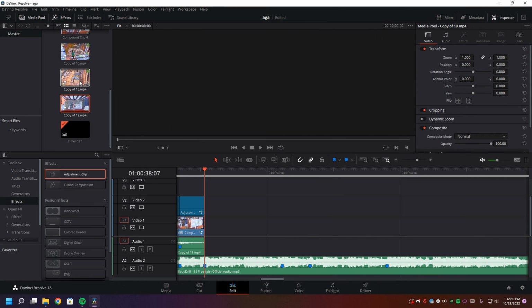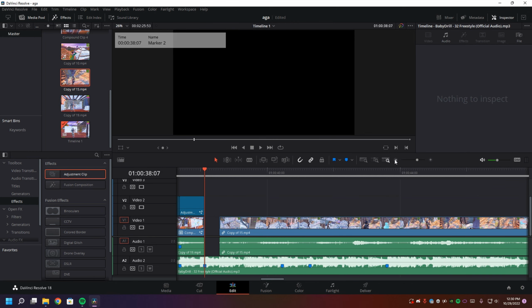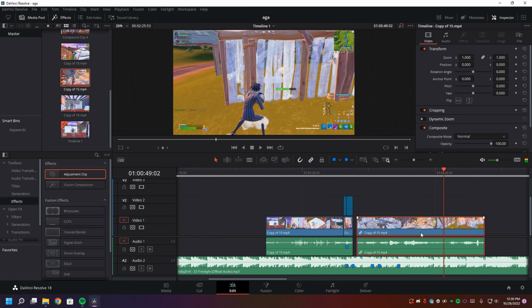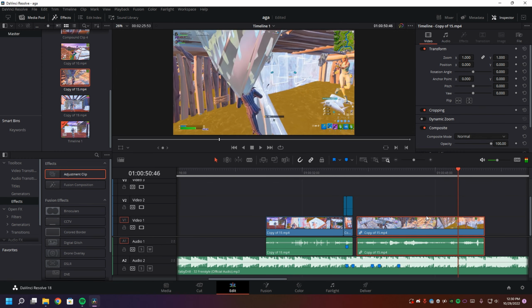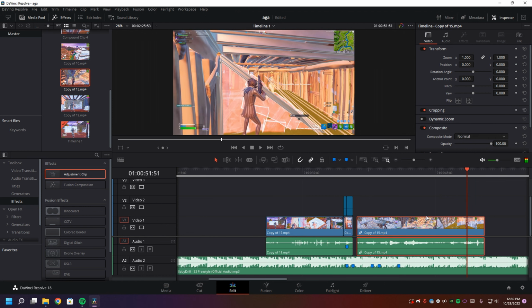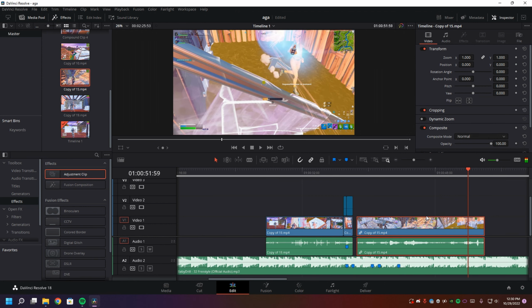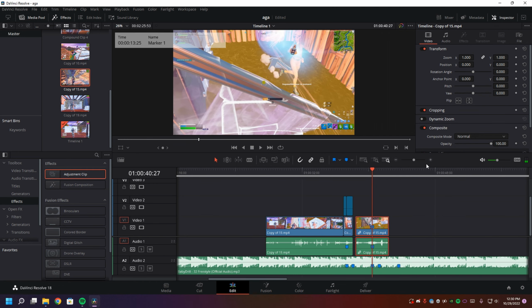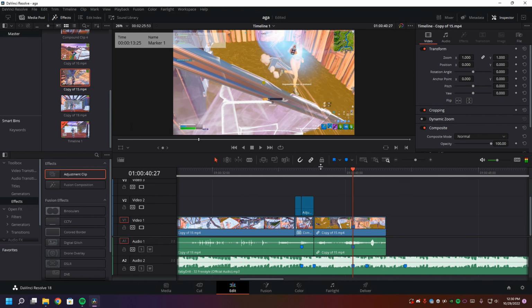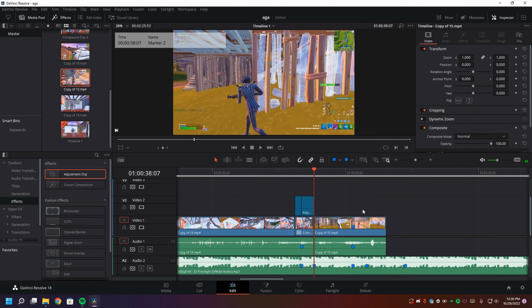So I'm gonna import my second clip, and like the previous one, you want to find the palettes and then sync that up to the beat drop in the song like that, and unlink the clip audio.